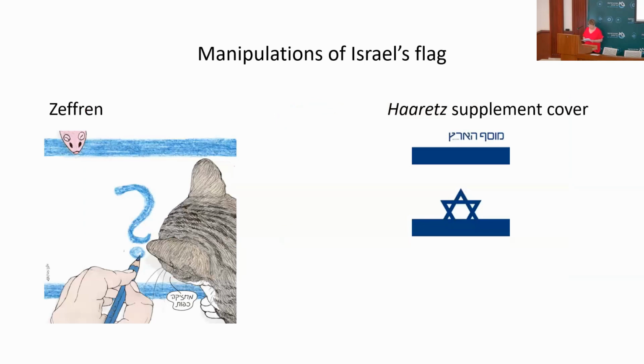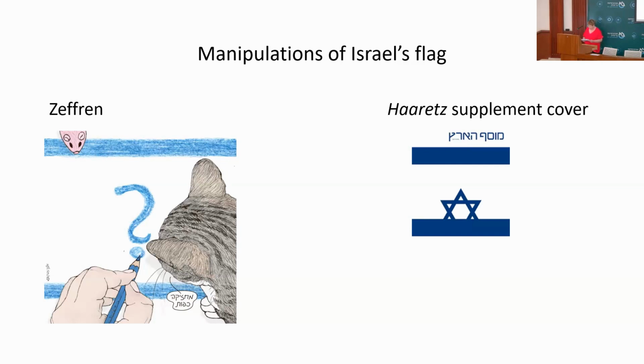The Israeli flag has been appropriated by the protest movement after many years during which it was identified with national groups and the controversial dance of flags. The dance is performed annually on Jerusalem Day to celebrate Israeli sovereignty over both Western and Eastern Jerusalem. In these two pictures, the flag is manipulated. The picture on the right side, originally printed on a Haaretz supplement cover, shows the Star of David in decline.